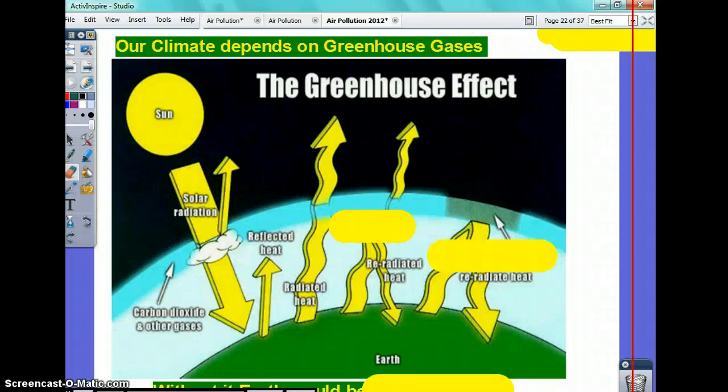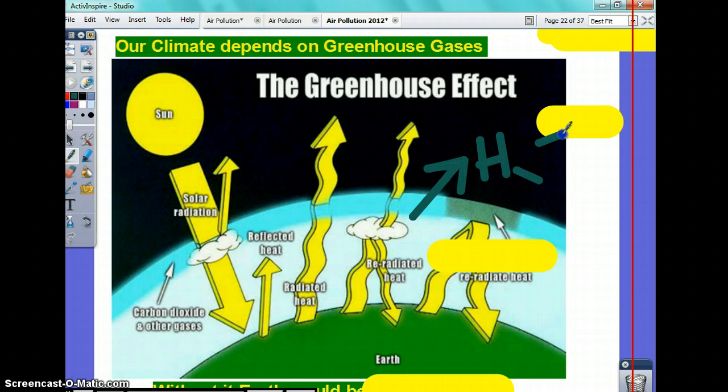All right, so as you guys mentioned in your project, climate is dependent on the greenhouse effect. Without the greenhouse effect, Earth would be too cold for people to live on. So it's actually a good thing. The problem is that we've emitted excess greenhouse gases, such as water. I'm going to point to water right here as a greenhouse gas, H2O, I should say. And this is leading to excessive warming, so what we call global warming.